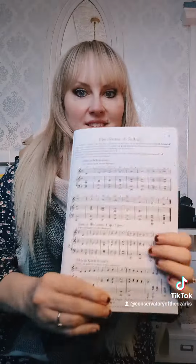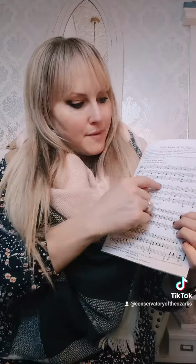Let's try singing that as do, do, re, mi, fa, sol. But the tricky part is then we have to go backwards. Do, re, la, sol, fa, ti, re, do.